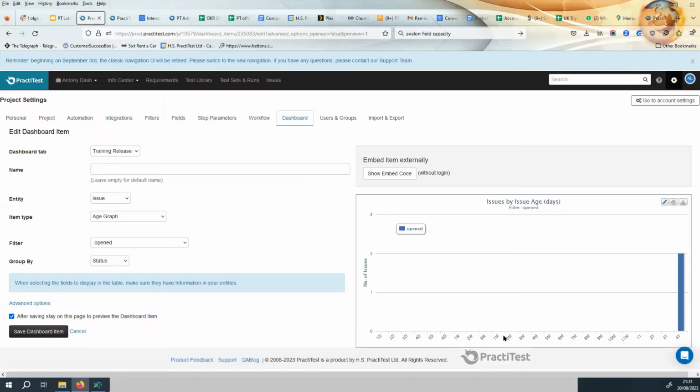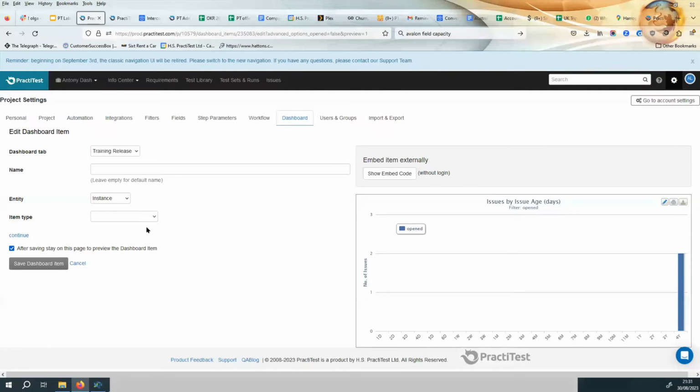Let's move on and take a look at our newest chart, and that is what we're calling gauges. So if I go back to instance, a gauge is like a wheel, half a wheel, a semicircle, and it shows you whether you're in an acceptable realm of passes or fails or anything else. If you want to do coverage, you could choose your coverage as well. But let's do one to show how our passes and failures are progressing.